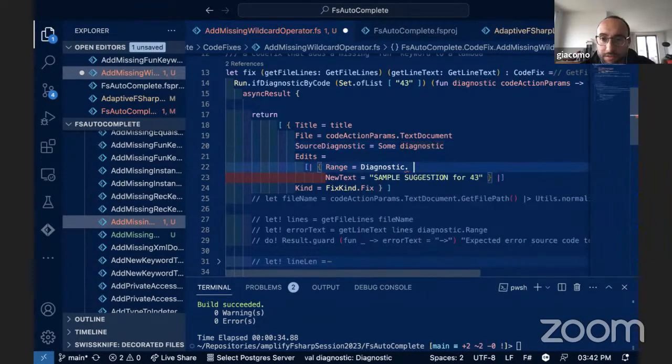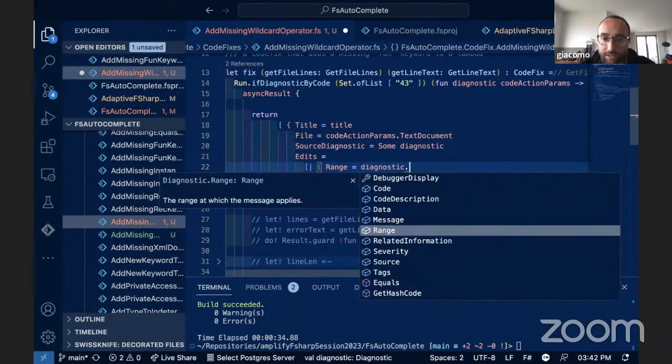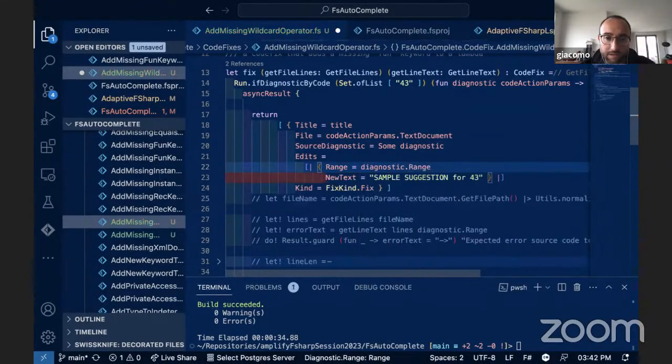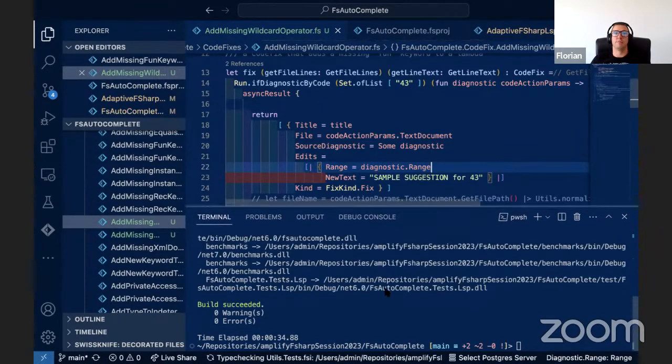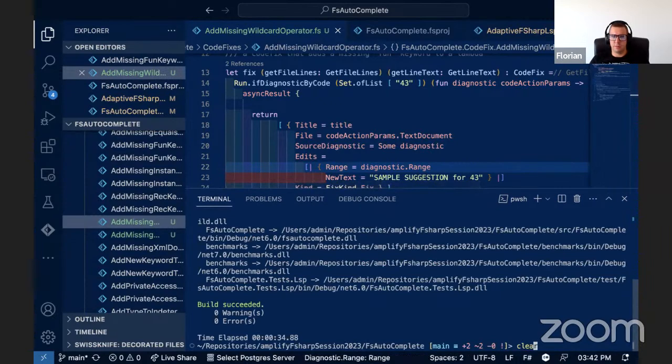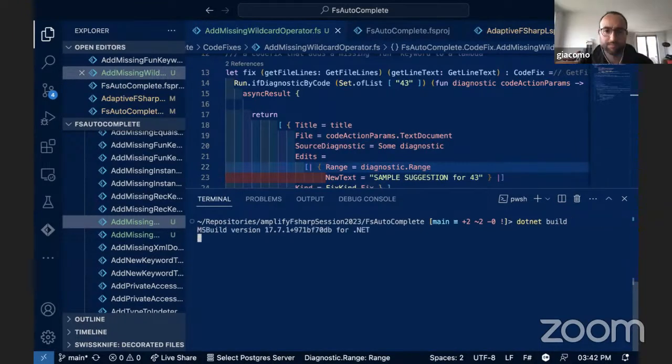You mean in the diagnostic field? Yes, exactly. That range. All right. So now this should already be something that I can see in my editor, right? Yes, I think it's going to suggest to replace the operator, the bar dash greater than, with your text. So more or less expecting that to happen now.